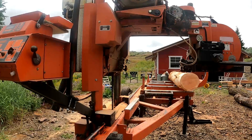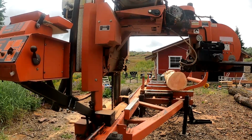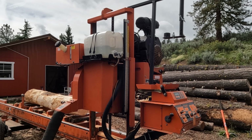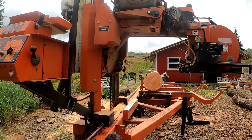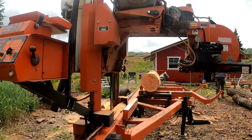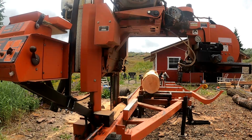All right, let's get this log up on the deck. One of the things you'll notice with this log is I was using my log clamp to bounce the log up against those loaders, and that's because the log didn't want to roll down. And sometimes, if I time it just right, I can actually cause the log to flip and roll off the log clamp and move over onto the deck when it's stuck like that. Sometimes it doesn't work and you got to grab a cant hook and then roll it over yourself.